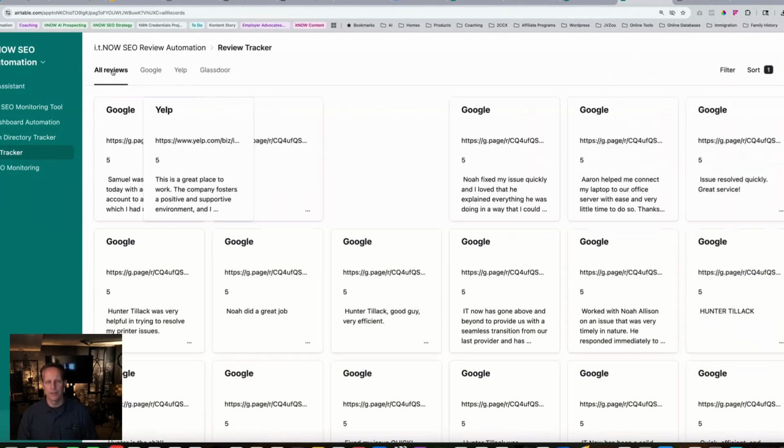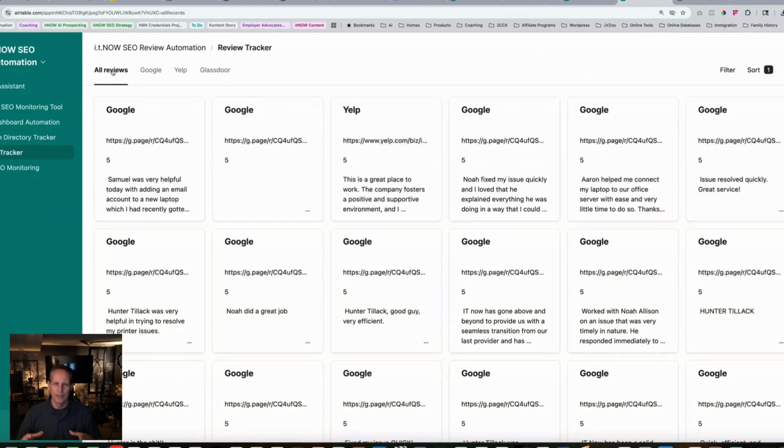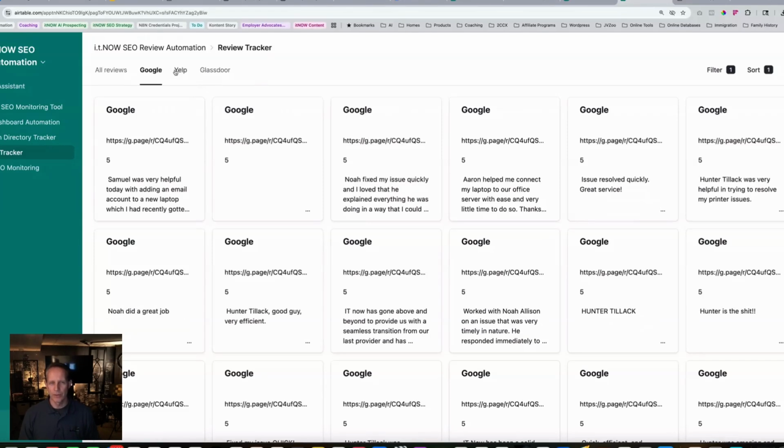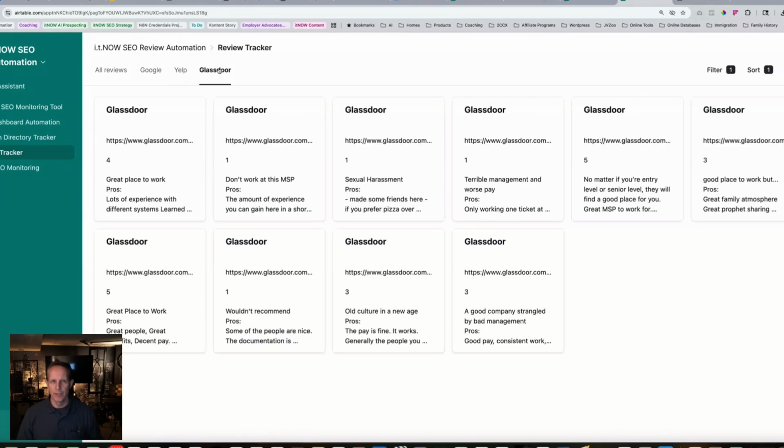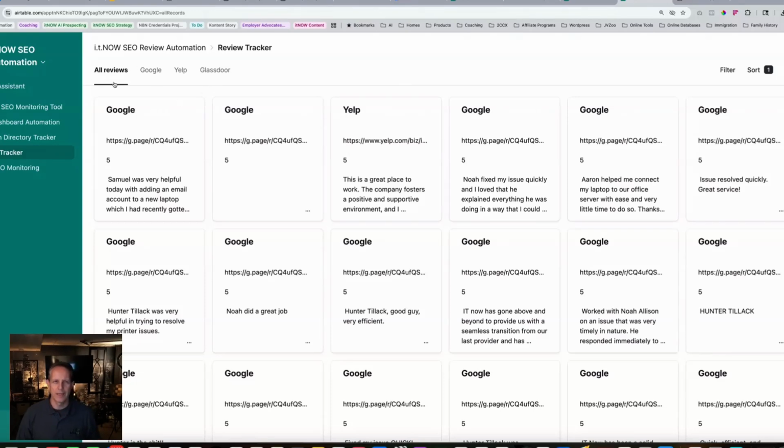The next thing we do is we look at reviews, especially when you Google i.t.NOW, you see how many reviews we have and how many 5-star reviews, 4-star reviews, etc. have. So we want to continue to keep monitoring those reviews and be on top of those reviews if we get a negative review, right? Because we are all about quality of service. We split this into Google reviews and recently looked at other platforms because the more review platforms that you are going to be at, the better it is for SEO. So not only Google reviews, we'll also ask people to do Yelp reviews. So we have coverage over multiple platforms, and we know that on Glassdoor, there are people that also provide reviews. So we monitor that on a periodic basis.